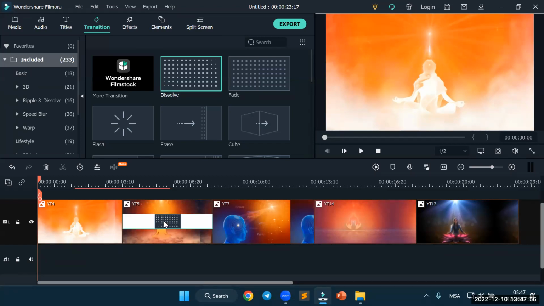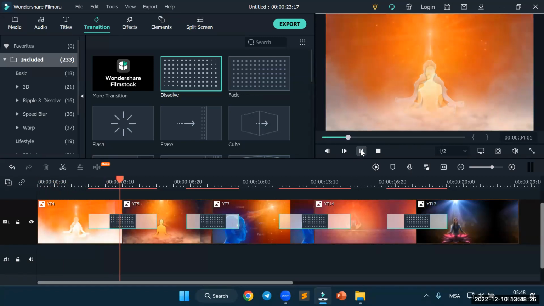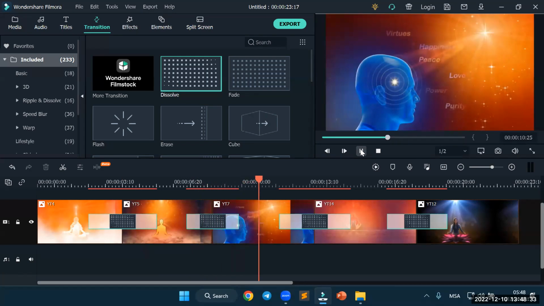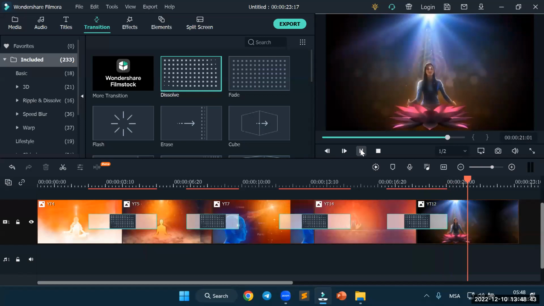So let's place transitions on top of everything. I'm going to place transition on all the photos. Dissolve here, and another dissolve here. So I've got 4 transitions. You can adjust the timing. All right, good, done. Let's play it once and see how it works. I'm just playing it. There's no music here. The transition seems to work well. The longer the transition, the more slowly the picture emerges. Okay, looks good.